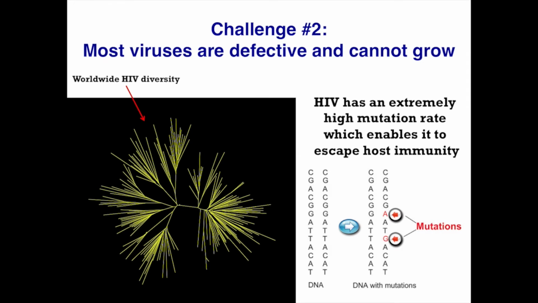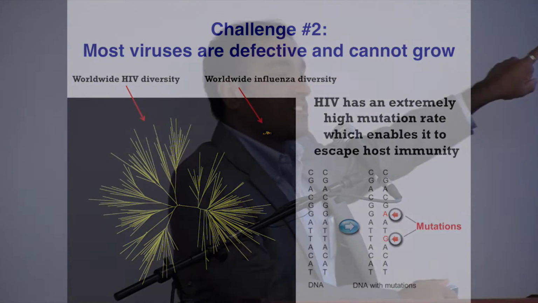When we look at worldwide HIV diversity, this tree, the size of the tree on that slide, represents worldwide circulating HIV diversity. Now, that tiny little blob I'm showing you there is worldwide influenza diversity. And the worldwide influenza diversity is still a challenge in terms of clinical management of that infection. So this kind of gives you an idea of how ridiculously diverse HIV is. So why am I presenting this to you?